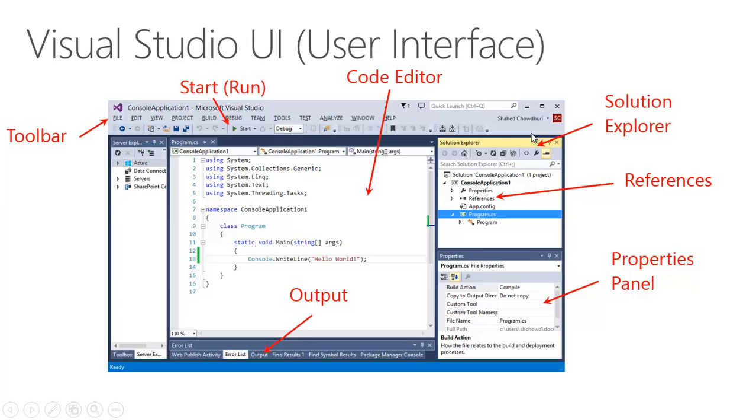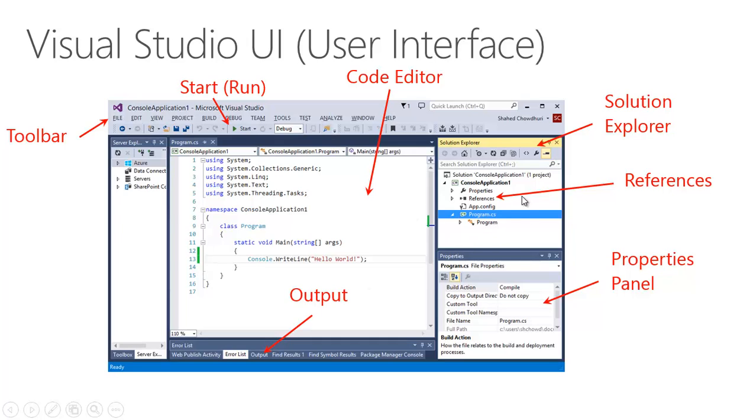Towards the right here, I have a Solution Explorer, which contains one or more projects. Each project then contains one or more files for my code and other assets, such as graphics. I also have references to other code libraries that I may use. References allow me to use code that is written by other people so that I don't have to write everything from scratch. I could also reference code that I've written myself in the past. Finally, at the bottom right, we have the Properties panel, which is a context-sensitive panel. Depending on what I have selected in my Solution Explorer, the Properties panel will show me just the properties for that selected file.